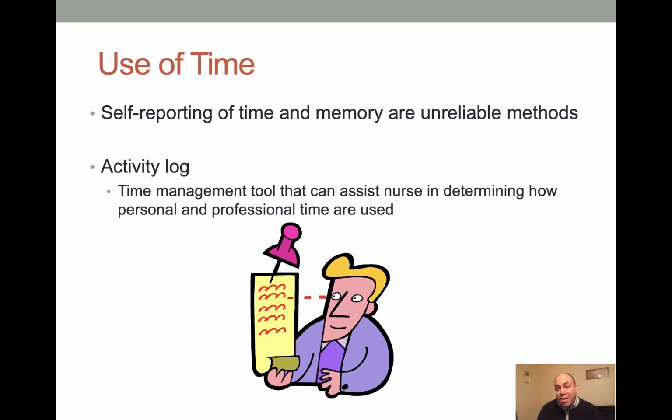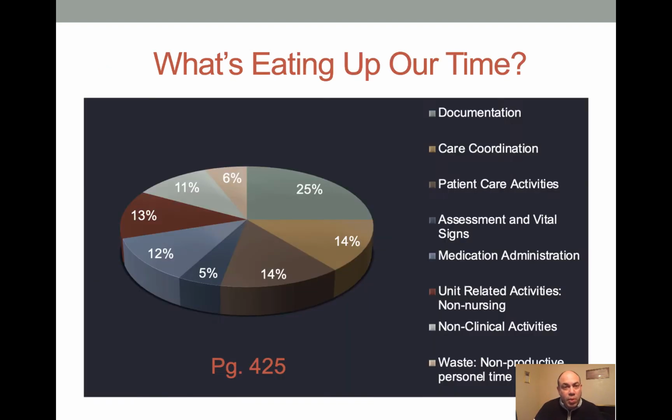Another thing is use of time. One thing that is not reliable is you reporting, I spent about this amount of time doing this and that amount of time doing that. Your memory is unreliable. So the recommendation is to make an activity log and jot down, I did this, it took me 30 minutes. I did this, it took me 40 minutes. Because what you'll begin to recognize is that you're actually spending more time on certain things than you thought you were. And that's where you can make some adjustments. Hey, I spent 40 minutes doing this. Maybe I can get that done in 30. And that's where an activity log will help you where your memory won't.